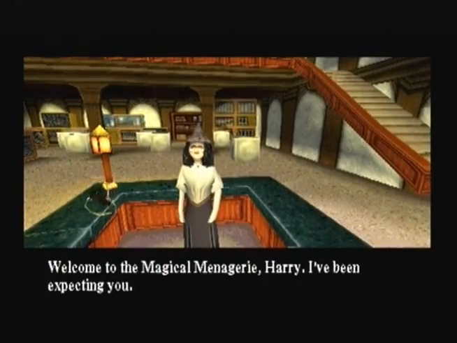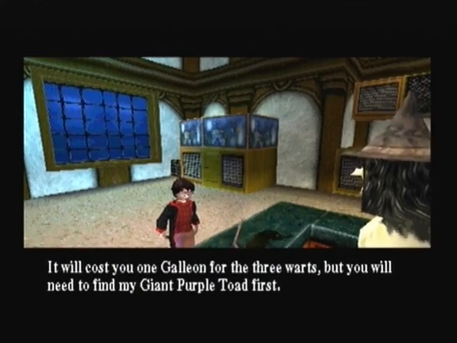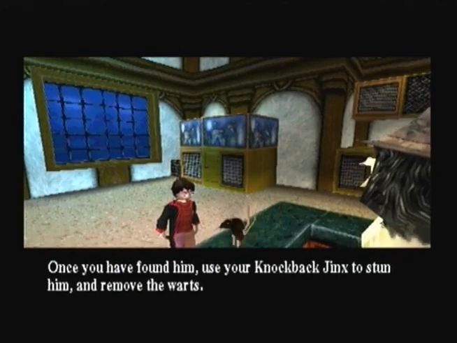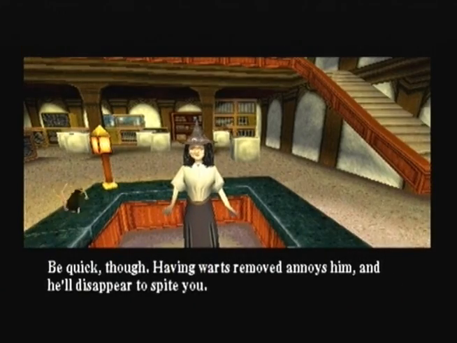Welcome to the magical menagerie, Harry. I've been expecting you. It'll cost you one galleon for the three wards, but you'll need to find my giant purple toad first. I just had a delivery, and my giant purple toad has decided to hide under the boxes. Oh, no. Once you've found him, use your knockback jinx to stun him and remove the wart. Be quick, though. Having wards removed annoys him, and he'll disappear to spite you.